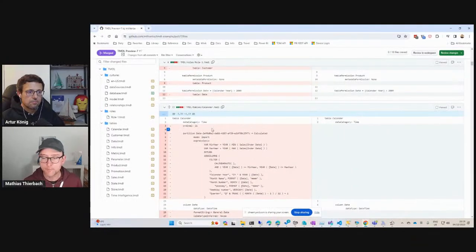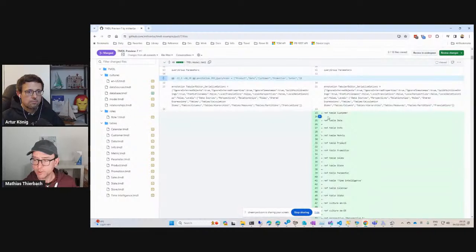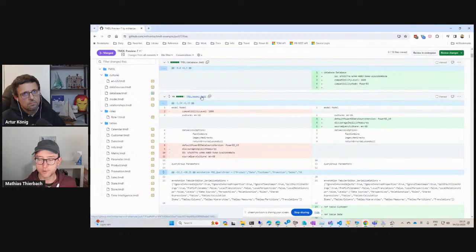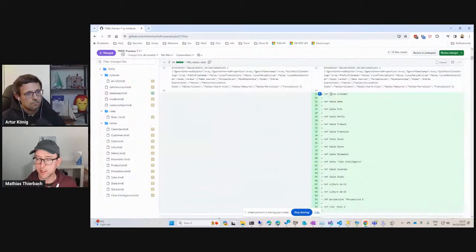Whereas now, first of all, this ordinal property no longer exists. And secondly, we still have an explicit way of prescribing order, but we're doing it using the ref syntax. So this is the model file, model.tmdl, and in that one, the internal table order is being documented by just referencing the various table objects.